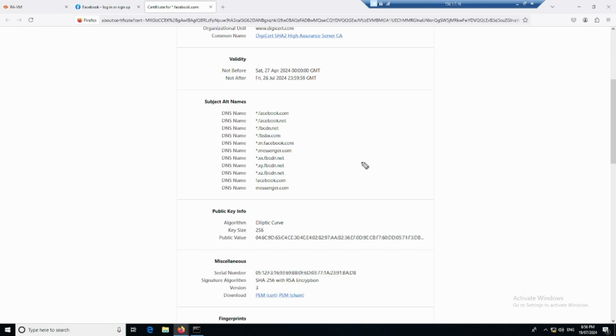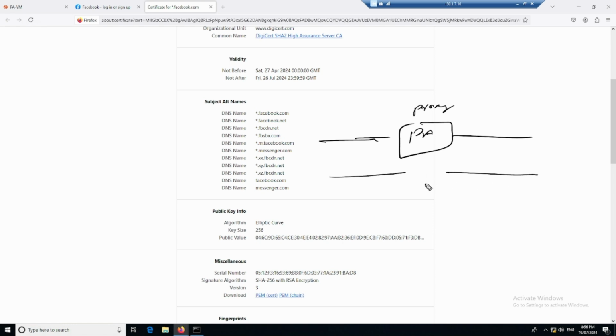So in order to decrypt this traffic, we have to configure our Palo Alto in such a way that it acts as a proxy. So currently the Palo Alto is just taking the traffic, decrypting it, checking it and forwarding it. But when it is decrypting and forwarding it, it is still acting as a proxy, but it is not able to decrypt this elliptic curve certificate. For that, again, we have to set up Palo Alto in such a way that it is also able to decrypt that particular type of certificate.